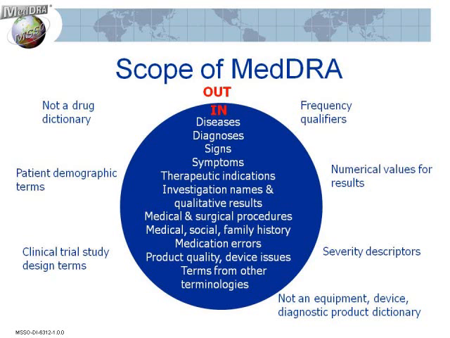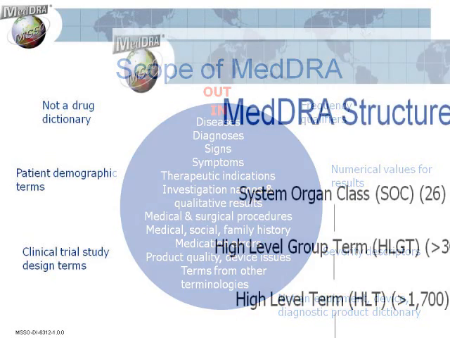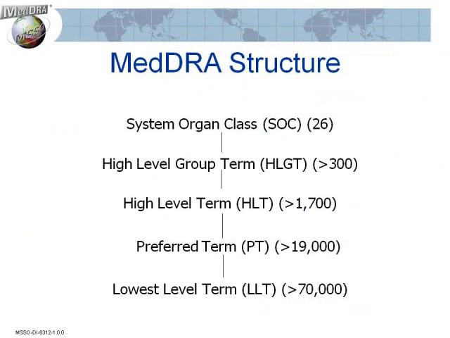So you can see that the scope of MedDRA is comprehensive and includes a wide variety of clinical information used throughout the regulatory process, not just adverse events. We've reviewed the scope of MedDRA, now the structure. The developers of the terminology designed a structure that promotes specific and comprehensive data entry and flexible data retrieval.